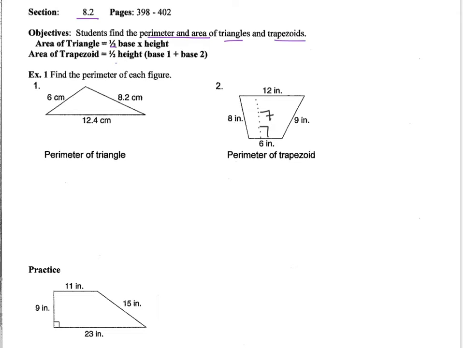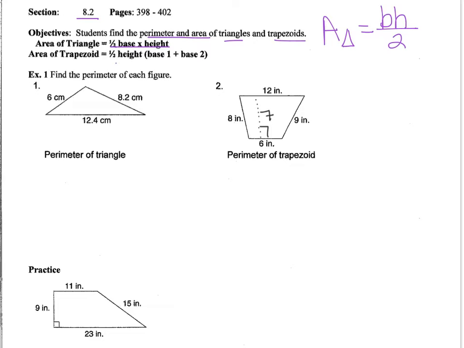All right, so let's look at another way to write the formulas. For the area of a triangle, I know some people like to write it base times height divided by 2. If that's what you're more comfortable with, that is fine, but this formula works as well. If you take half of the base and then times it by the height, that works too.